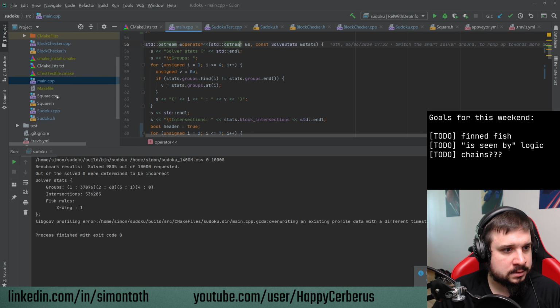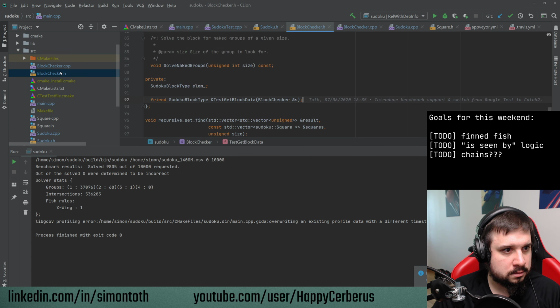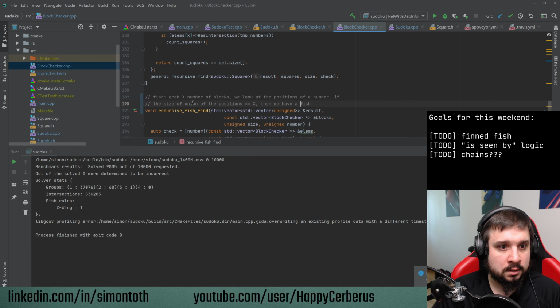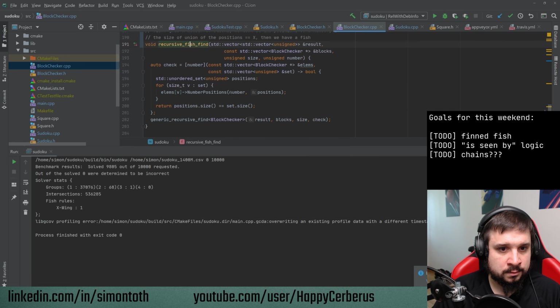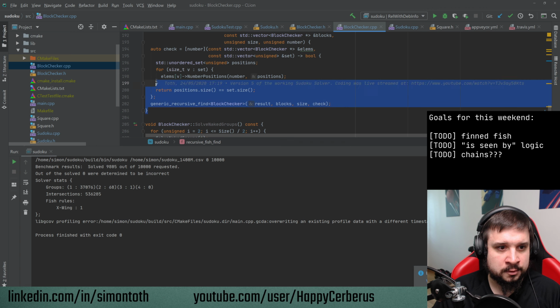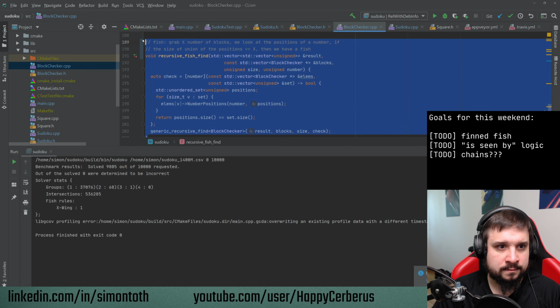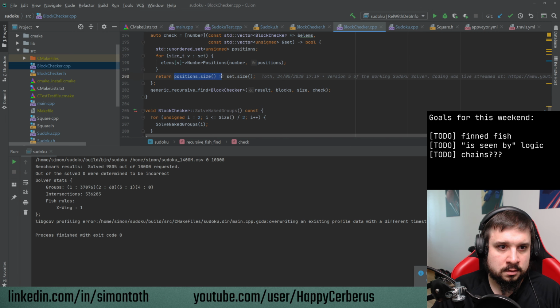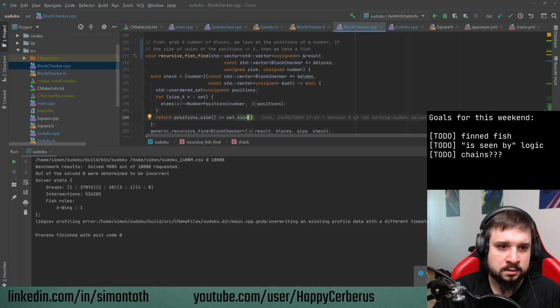So let's go to the swordfish routine, or I guess fish routine now. So recursive fish find, right? We basically want to have things like this. And basically this part, position size equals set size, will be different.